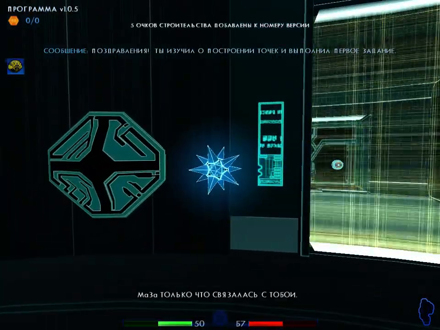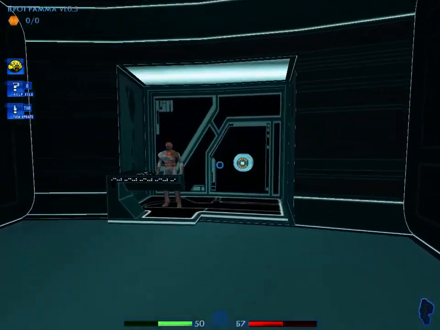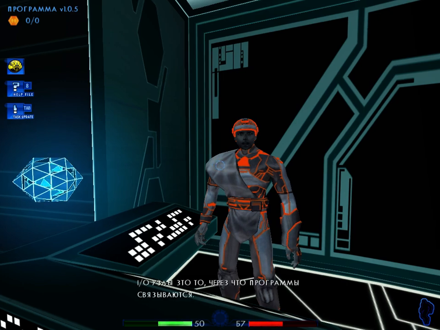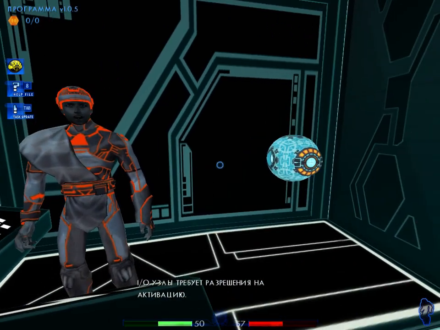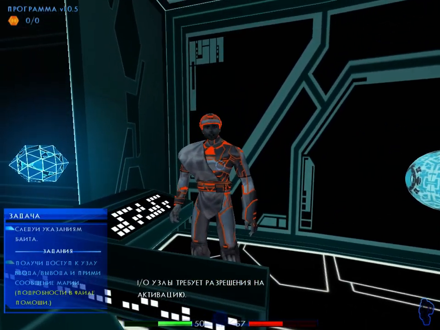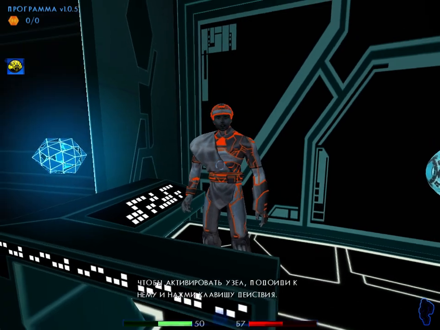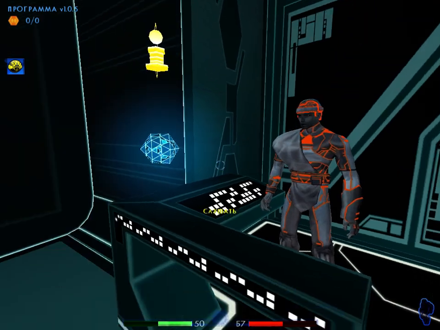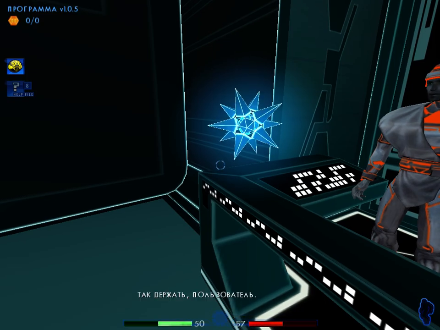Mathria has just requested an IO node link with you. Tell me about I/O nodes. I/O nodes are how programs communicate when not in the vicinity of each other. I/O nodes, like most objects, require a permission set to activate. The segmented ring surrounding the reticle will indicate what permissions are missing. To activate an object such as this I/O node, face the object and press the Action key. I believe that's it. You do not have the proper permission set to activate this object. This way, user.